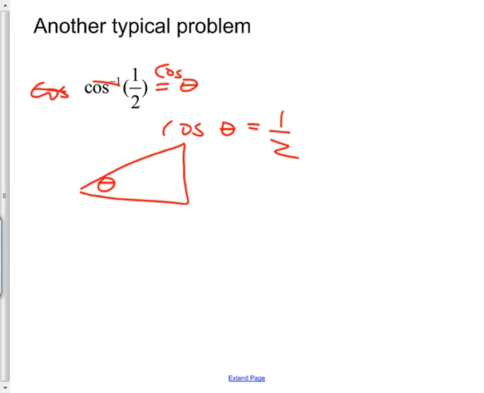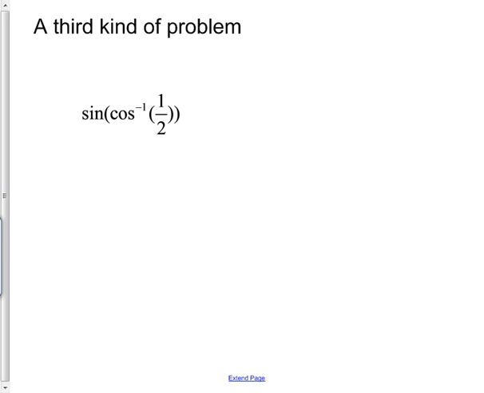Now I feel more comfortable because I don't have that stupid inverse stuff. And now I get that they gave me cosine is adjacent over hypotenuse. They gave me the adjacent side is 1, hypotenuse is 2, and oh, this is one I recognize. 1, 2, and then what's the other side got to be? Square root of 3, and therefore, did they give me the 30 or the 60? That's a 60. The answer is 60. That one must be 60. Raise your hand if you followed that. Okay, good.